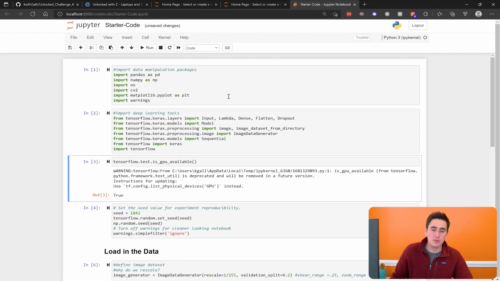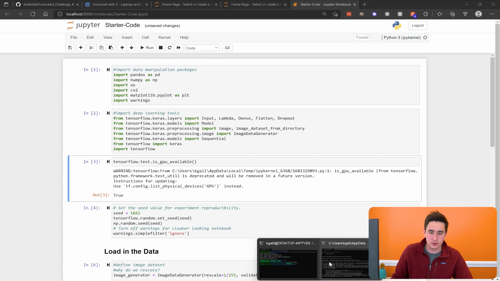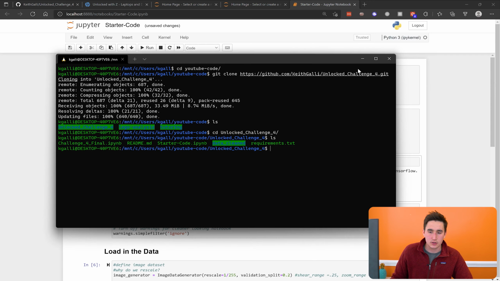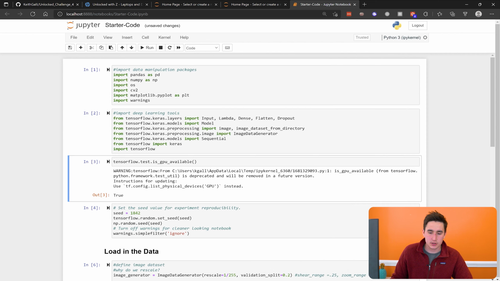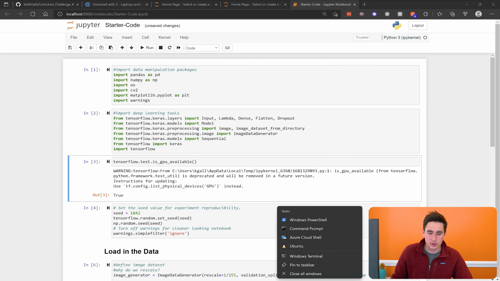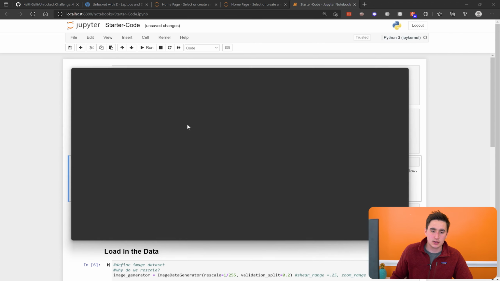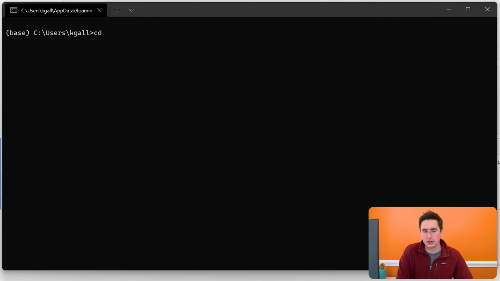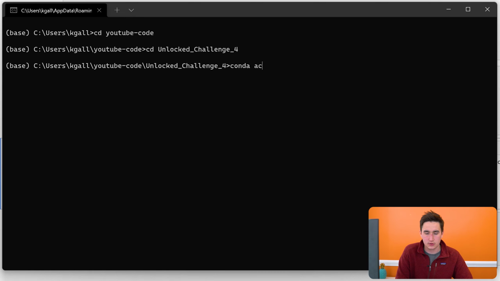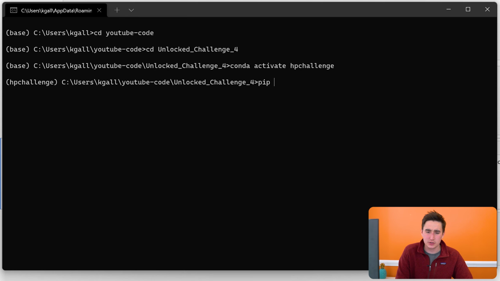If any libraries don't install here, you might have to do some pip installs. So I'll go ahead and show what you might have to do. There is a requirements file inside of this repo, so you could use that. I was having a little bit of trouble with that requirements file, so really the libraries that I found I needed to install were pip install opencv-python.